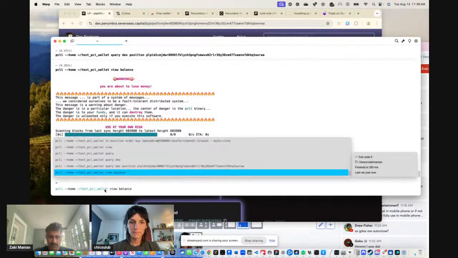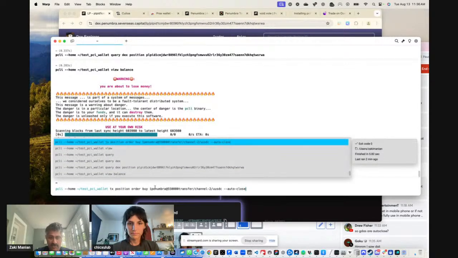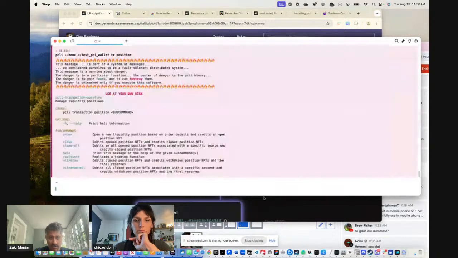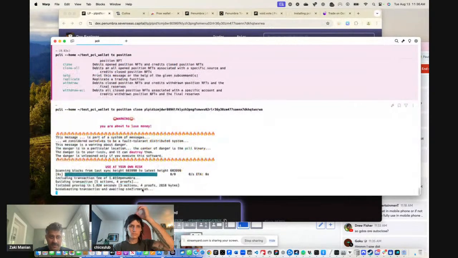Then I want to get my one Penumbra out of the DEX. So I go to position close. My two options are: I have this closed position, which I can just enter the ID for, or I can send close all, which will just close all of my open positions.